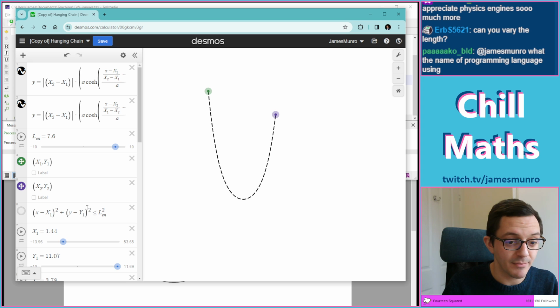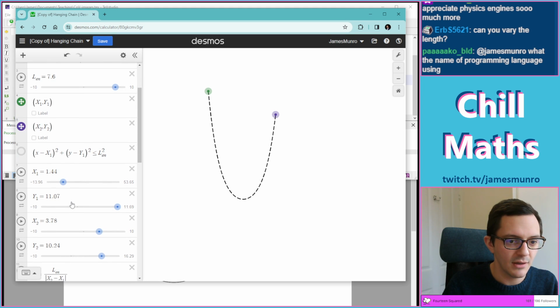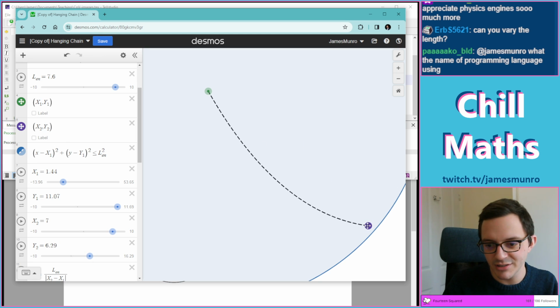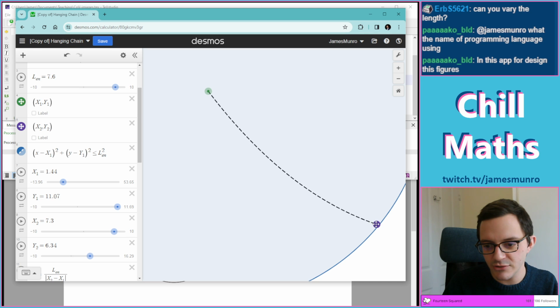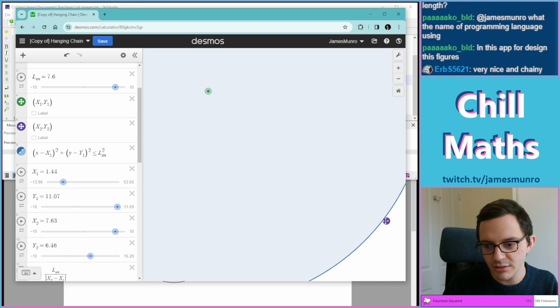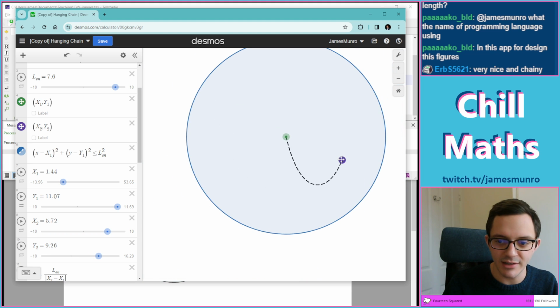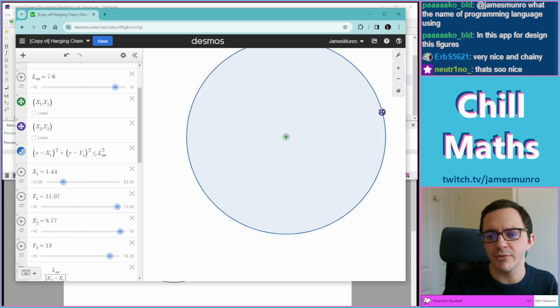So this is doing the same sort of maths. I can't remember what that's for. Ah, yeah, this is a kind of circle to show you where you can reach. It breaks a bit when it gets stretched too tight. There are no solutions over here because it's too far away, so I put a circle in case you wanted to think about it. It just can't reach points over here, and it's not very good at the edges when the curve is very close to a straight line. It breaks there, just before it leaves the circle.